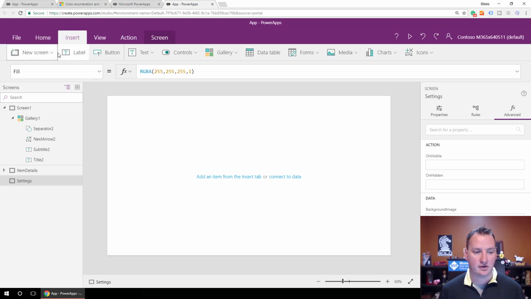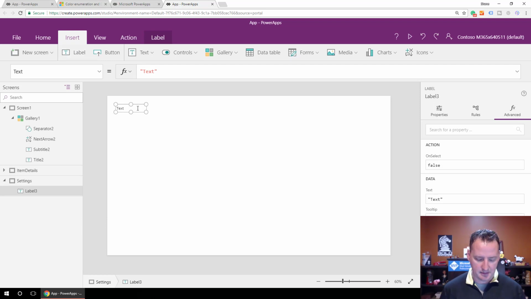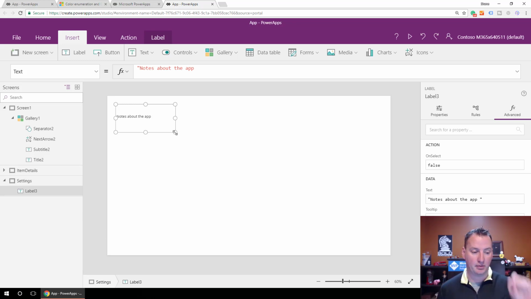One of the things I can do, and I borrowed this concept from somebody on the internet, is make this my app notes, right? Notes about the app. That way, next time I come in here, I have a place where I've written down why I did this and what special considerations I had. So it gives you a place to do documentation for the app within the app that only people who can edit the app can ever see. Pretty good trick. I was glad I picked that up. I think it was Todd Baginski I got that from.